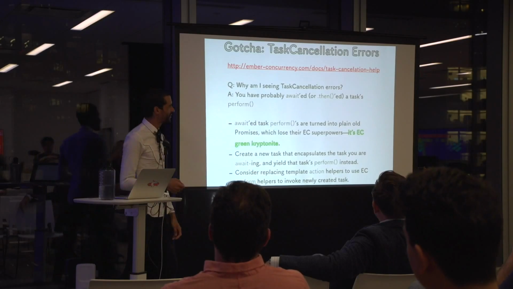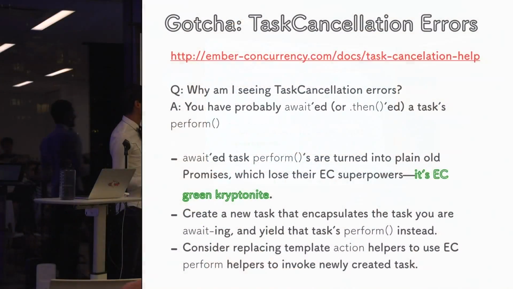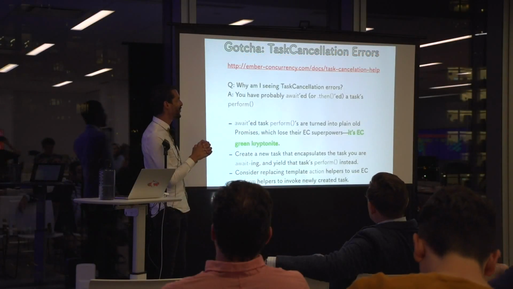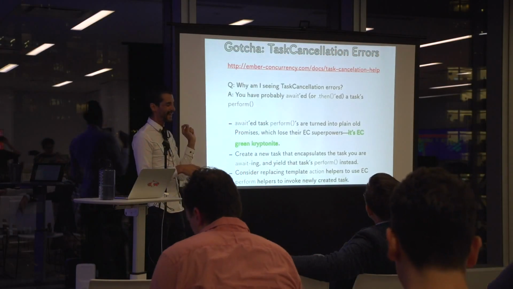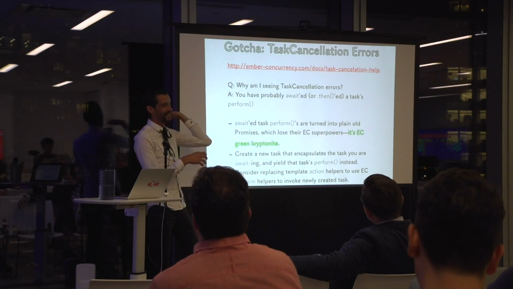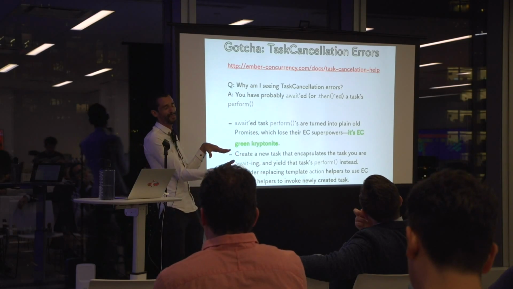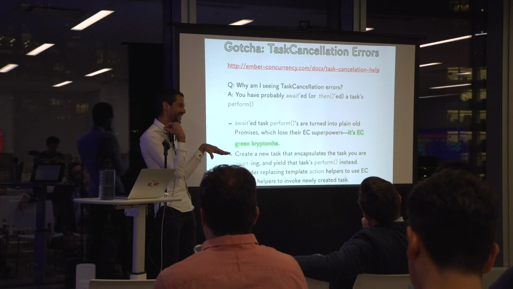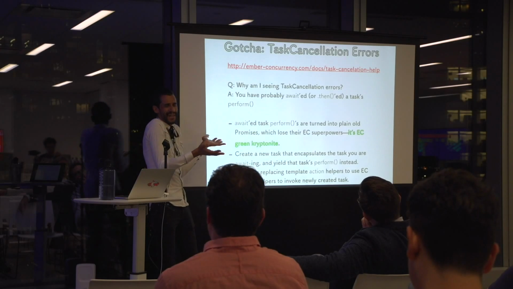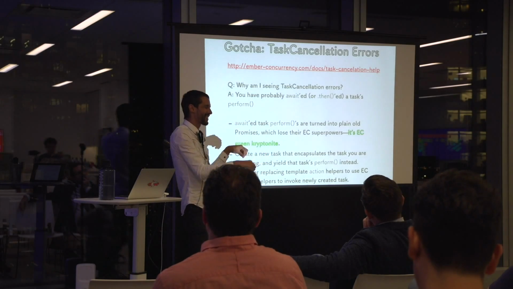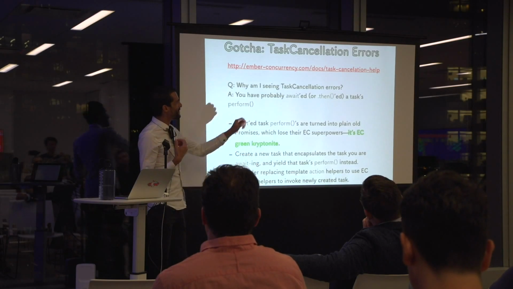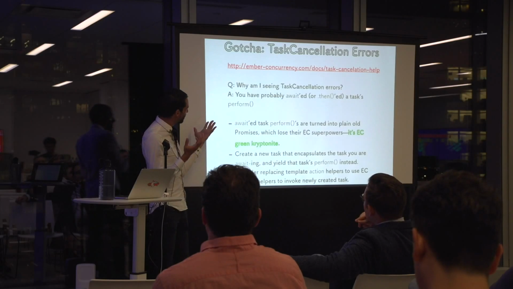So when I was first doing this, I ran into this error here. I read through it a little more deeply, and it kind of blew my mind what this actually meant. It blew my mind enough that I really wanted to talk about it because it was kind of cool. When I first did this, I had an action that would invoke or perform some task, not the task we were looking at, a different task, and then I just wanted to set some state on the component after the task is done. So I thought, oh, I can await it, right? No big deal. So I awaited my task, and then this dot set whatever, blah blah blah, and then I got this task cancellation. What is this?